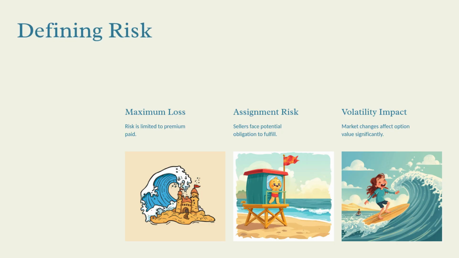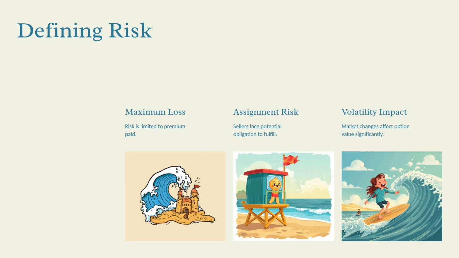So risk is a key concept. We're going to touch on it real quick, and we're going to go into it a lot more later in the course. But basically, what you want to understand is that your credit spread is going to define your maximum loss, which is really going to limit that uncontrolled, naked risk that's out there. Also, you got to understand assignment risk. So if you get assigned as a put seller, you're going to have to come up with 100 shares of the underlying, which can deeply impact the capital that's available in your account. You have an obligation to buy those shares, and it can be potentially very expensive to hold those shares.